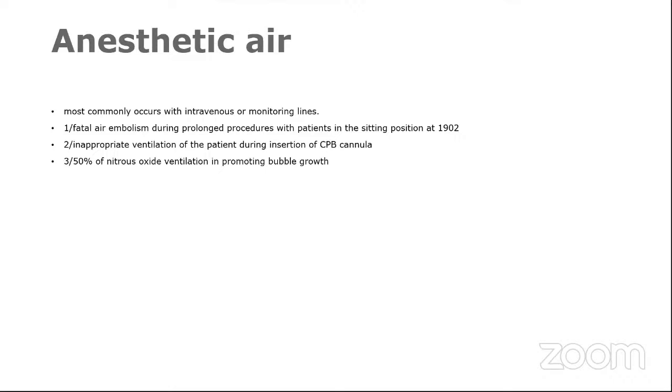50% nitrous oxide ventilation, if they are using it rather than intravenous anesthesia, will promote the growth of bubbles, and that will increase cerebral ischemia. Especially this is with a bubble oxygenator, not with a membrane oxygenator. The advice is to avoid it during cardiopulmonary bypass. We shouldn't do this during cardiopulmonary bypass.